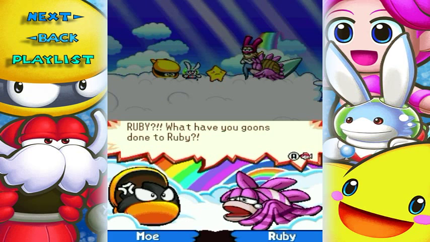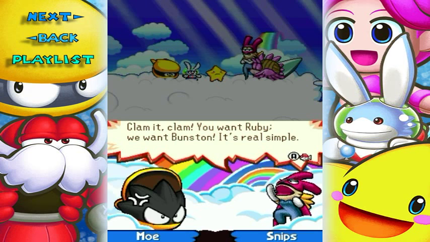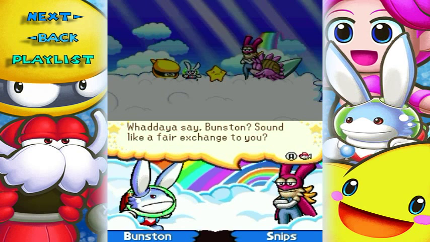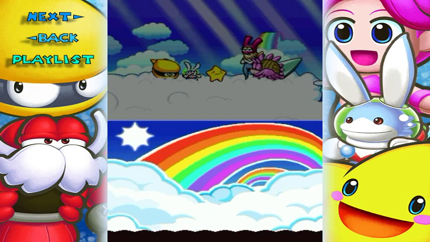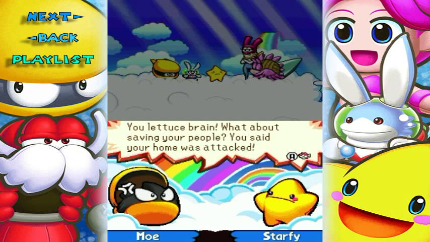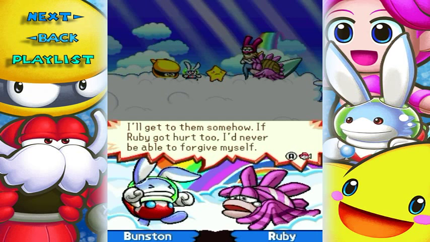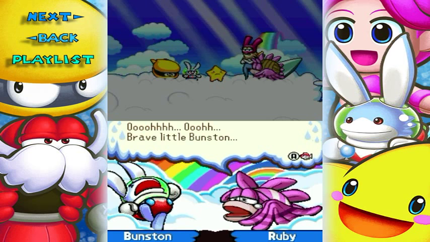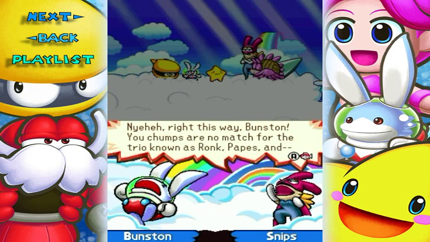Oh, jeez, no! Oh, Starfy, Mo! Ruby, what have you goons done to Ruby? Clam it, Clam. You want Ruby? We want Bunsen. It's real simple. Ooh, a trade. That's diabolical. What do you say, Bunsen? Sound like a fair exchange to you? I'll come with you. Just don't hurt Ruby. Starfy? No, I'm sorry. No, you lettuce brain. What about saving your people? You said your home was attacked. I'll get to them somehow. If Ruby got hurt too, I'd never be able to forgive myself. Oh, brave little Bunsen. Yeah, right this way, Bunsen.